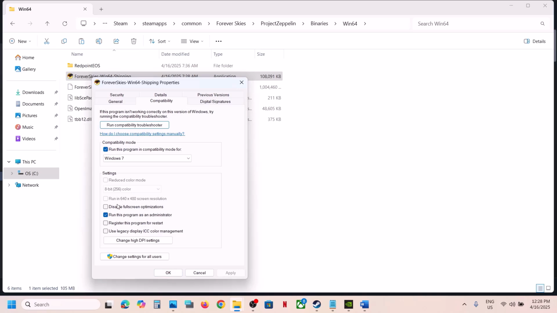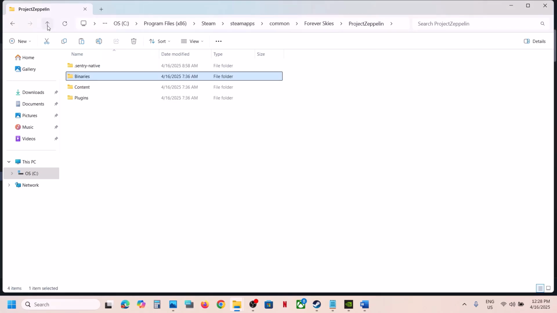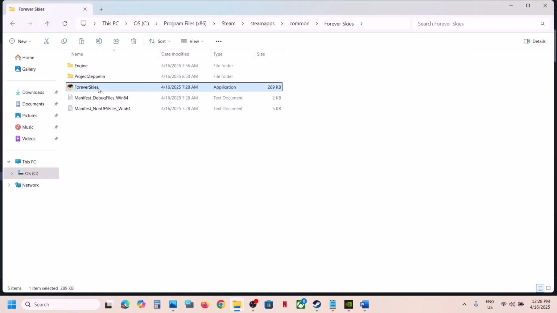If that does not work, you can even try Windows 7 over here, hit apply, click on OK, launch the game and then check. Still not working, put a check on disable full screen optimization, hit apply, click on OK, launch the game and then check. If that does not work, go back and do the same thing with this exe file and then check.